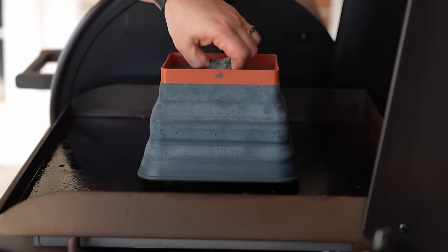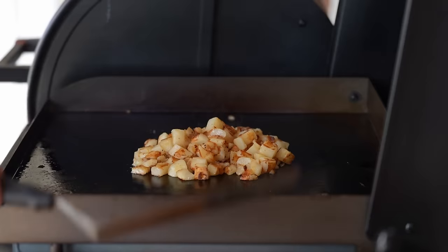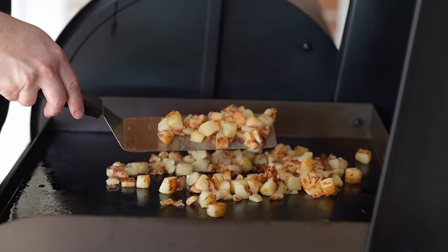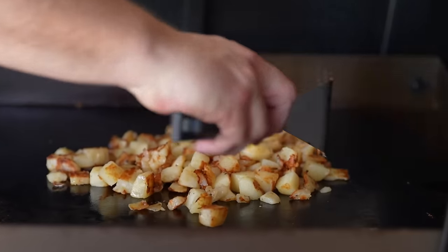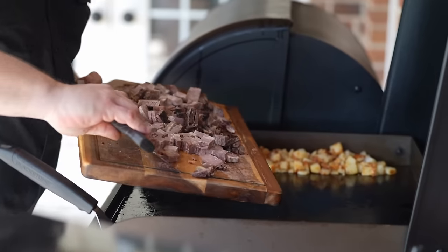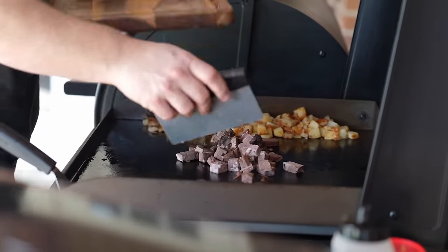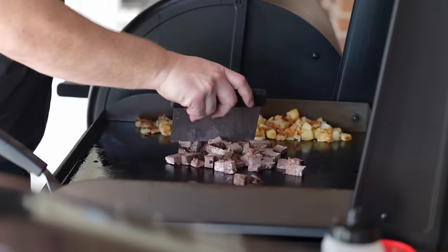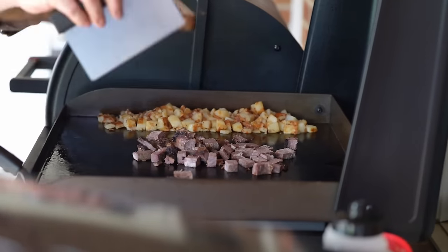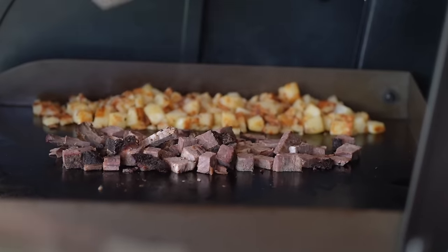It's been 10 to 12 minutes here and our potatoes are pretty much done. Look at that nice color on them — it's exactly what you want. We're going to slide these over to the left and get those out of the way, and we're going to put our brisket down. We want to make sure ratios are about the same. We're just going to fan this out. We're not going to put any oil here because the brisket still has some fat left on it — it's going to render its own, and that's going to make some really good goodness.